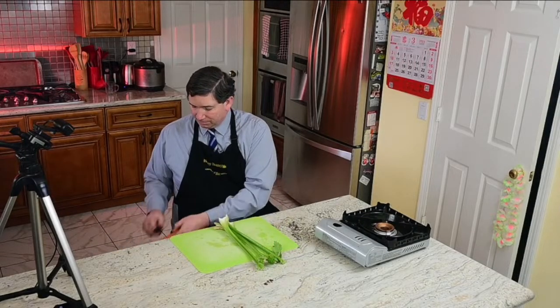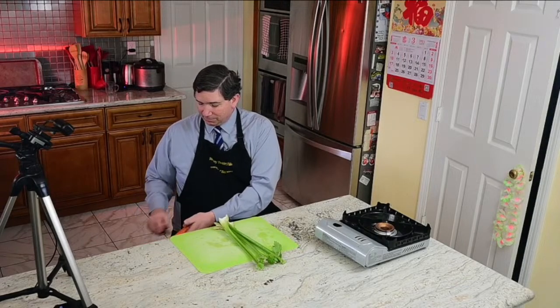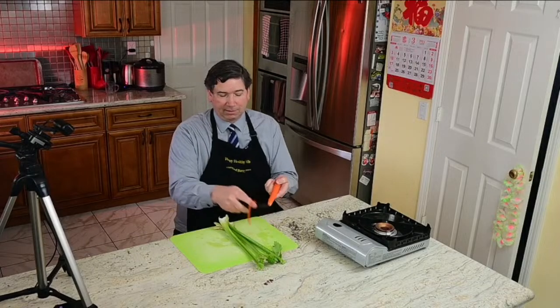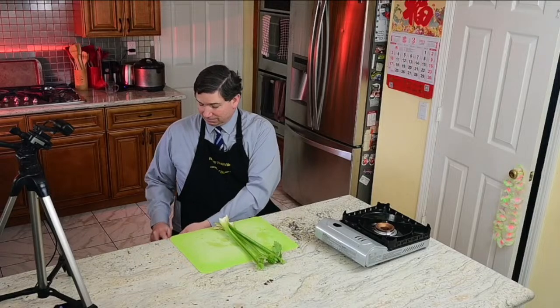In the soup. So first I'm going to peel the carrot. No big deal. You've all peeled carrots before, yes? Well, if you haven't, you just take your vegetable peeler and peel. I usually peel over the trash can and hope I don't drop the vegetable in the trash can.